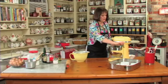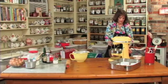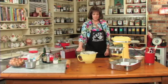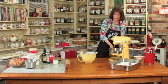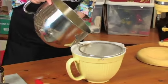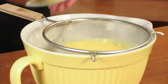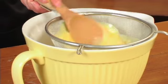Okay, that's it. So now I'll take my paddle off. Now, if you want a really smooth custard, use a sieve. You don't want any little stringy bits from the eggs. And if by chance the scalded cream cooked a little egg, it'll get caught here. So I'm just going to pour it right through the sieve, and that will all go in. Alrighty. I'll just use this wooden spoon. Just going to push some of this through the sieve just to keep it going.